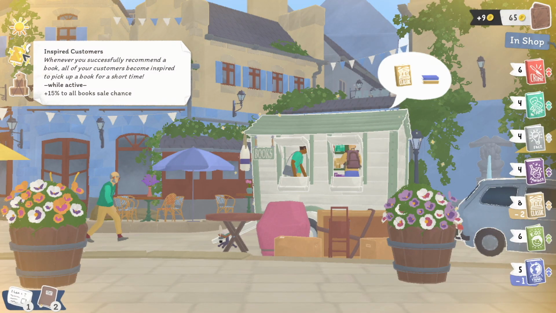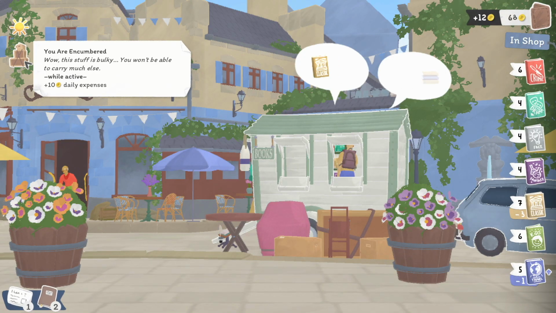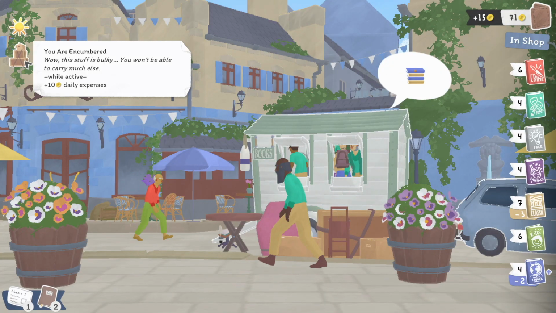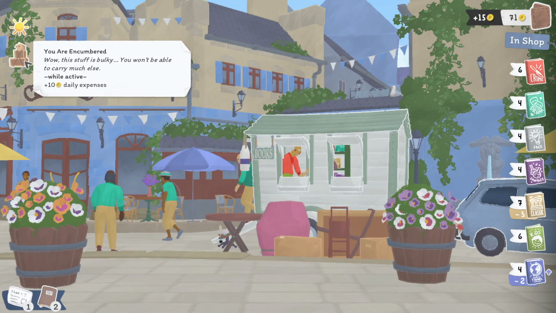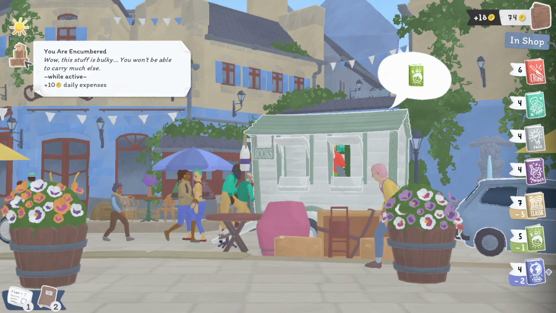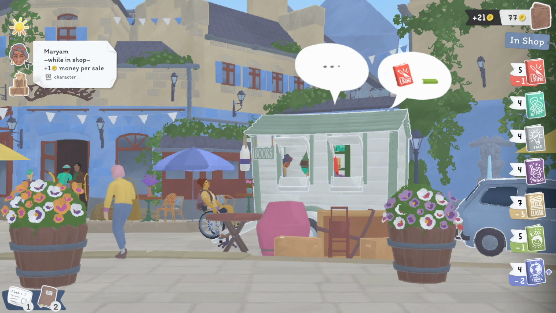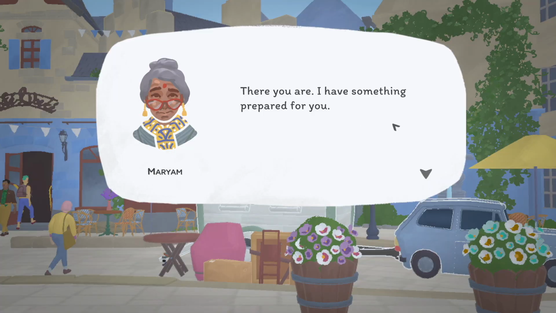Okay, so it looks like we did get some inspiration. You are encumbered. There's encumberment in this game? That's crazy. Wow, this stuff is bulky. You won't be able to carry much else. While active, plus 10 daily. What? Okay, so maybe Tilda's request was a little bit much because we're spending 10 coin a day to carry around her stuff? We're encumbered by Tilda's boxes? What kind of cozy game is this? This isn't very cozy. I'm just kidding. This is very cozy and I'm having the best time ever.